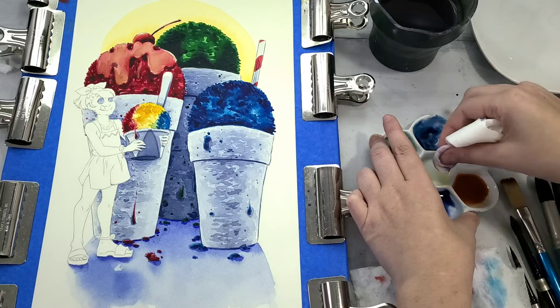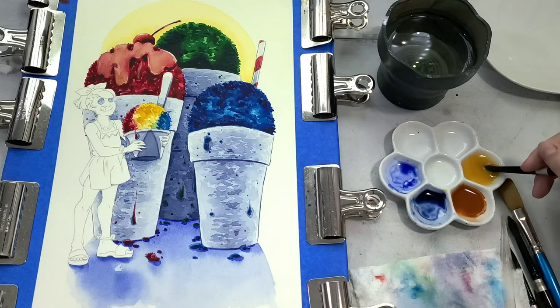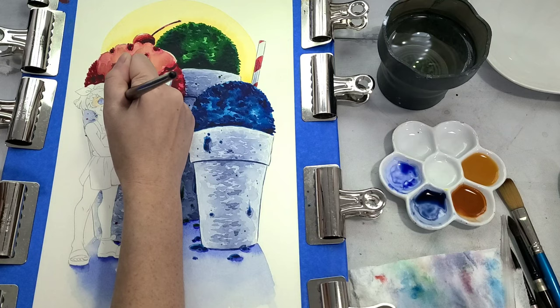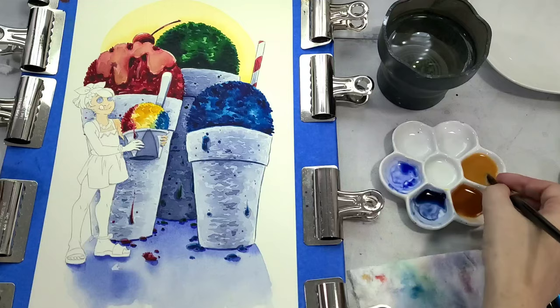Now that the most important part of this illustration is done — kidding, kidding, kidding — but the snowballs were the inspiration and they were a lot of fun to paint. I used some clean water to wipe out my ceramic mixing palette and mixed up the de facto skin tone I use for Kara: a little bit of scarlet with a little bit of yellow ochre. There are so many different ways you can achieve different skin tones — I've got some great tutorials here on the channel where I talk about mixing skin tones and painting different ethnicities.